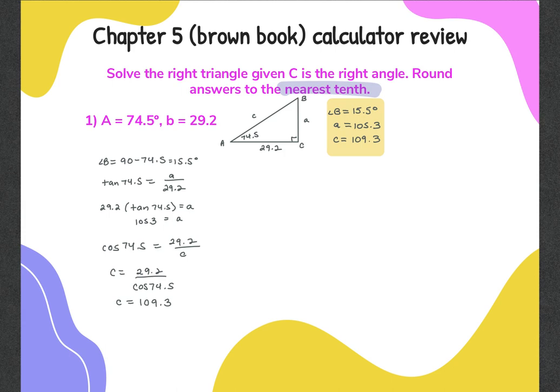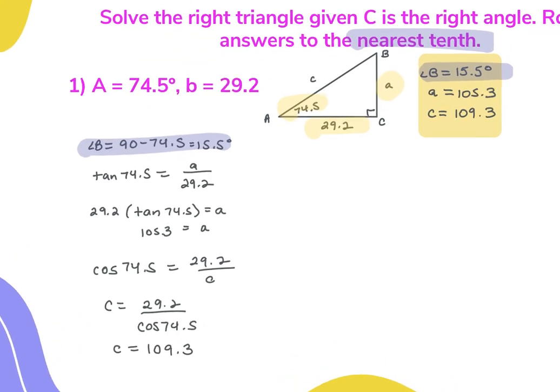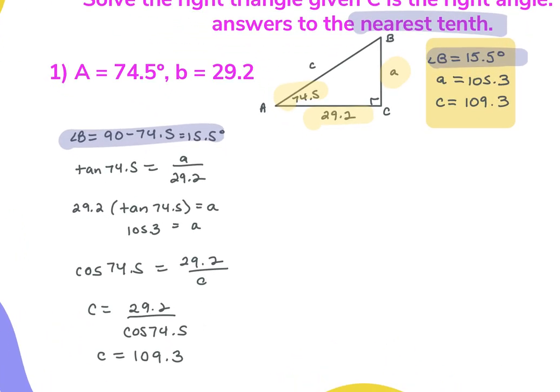For these, I gave you one angle on the side. So you can use 90 minus that angle to find the first angle. That was the 15.5. And then you've got to set up your trig functions. And I always recommend to go back to what the original information that they gave you was. So I gave you angle A and I gave you side B. So if I wanted to find side A, for example, I used the 74.5 and the 29.2. And I would say that tangent, which is what this setup is, tangent of 74.5 is A over 29.2.